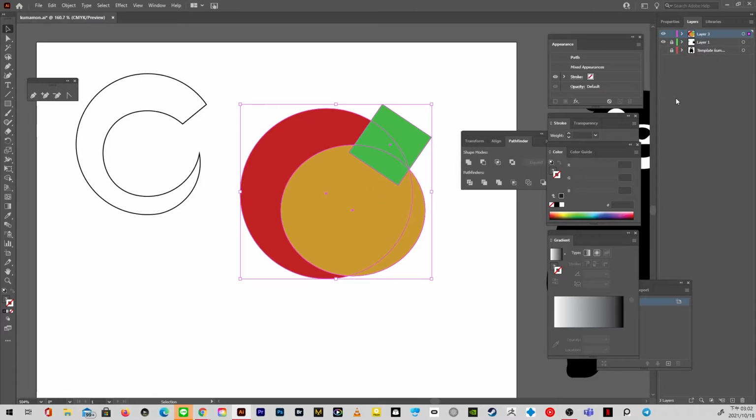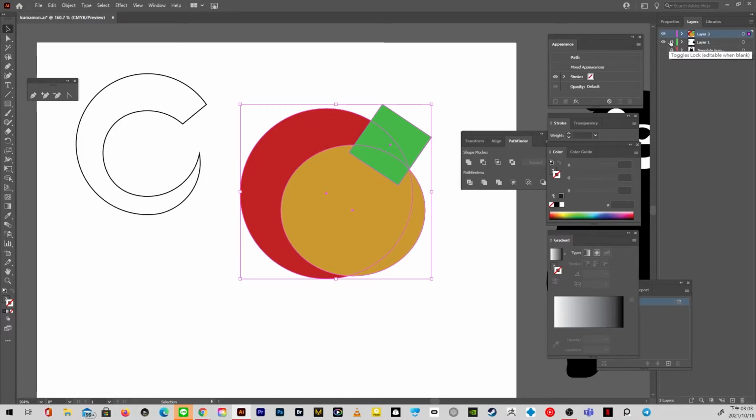I moved these 3 items that used to be in layer 1, and I cut and pasted them to a new layer, which is layer 3. There's another, much easier way to move these 3 items. If I want to move all these 3 items back to layer 1, what do I do?